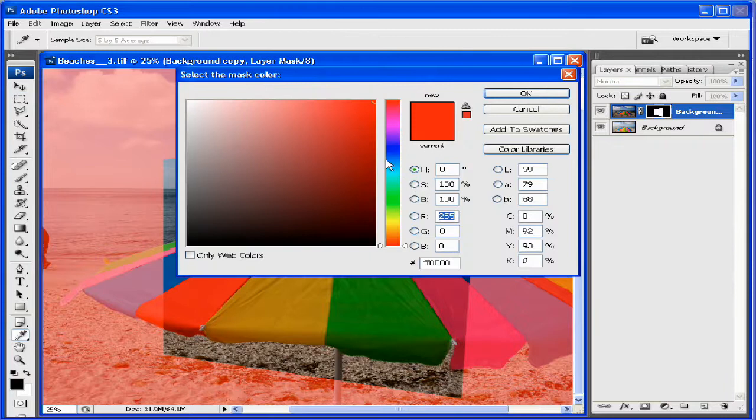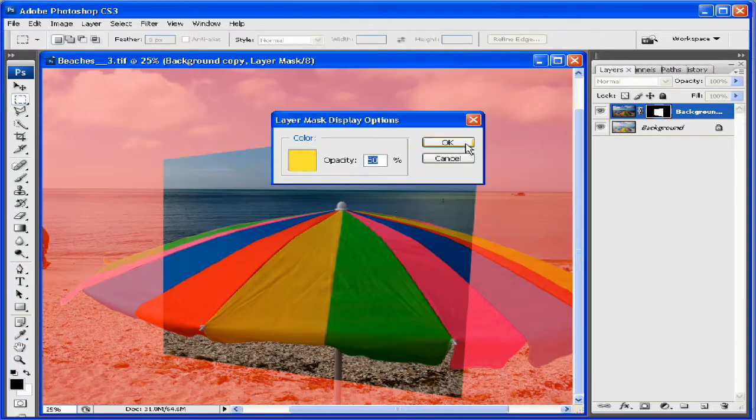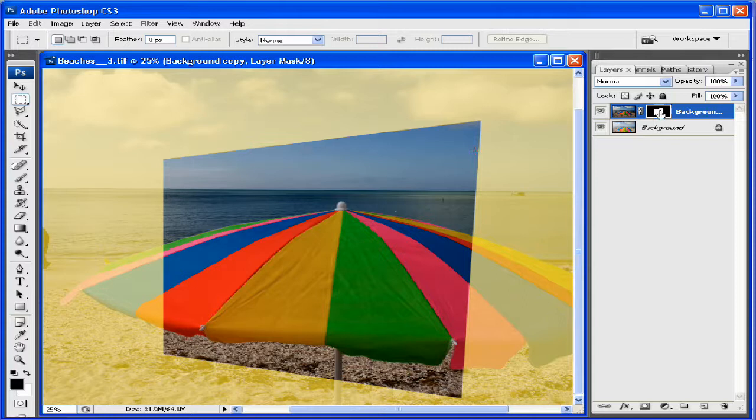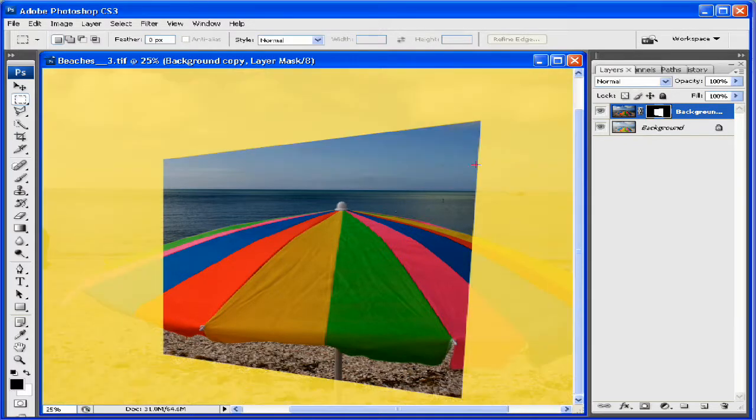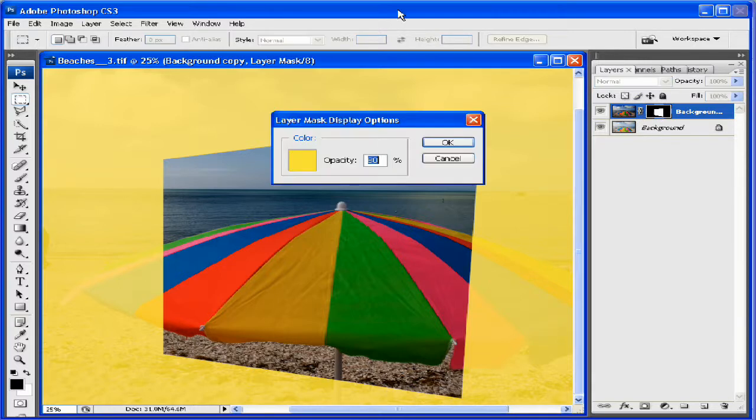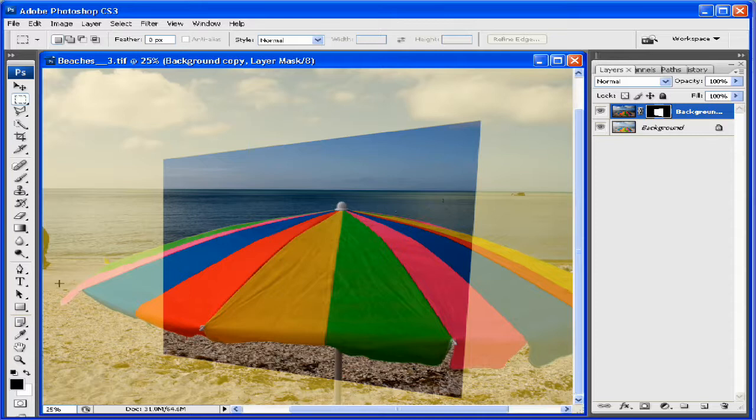You can make it yellow, orange. Hit OK. You also have the ability to actually double click. You can change the opacity. So if you want it to be more opaque, you can change it like 80%, so we see less of the underlying image. Or if that's too distracting, you can maybe do it like 30%. It's more subtle if you needed to see the background image.